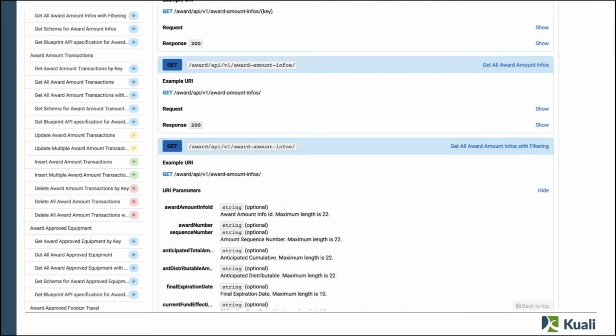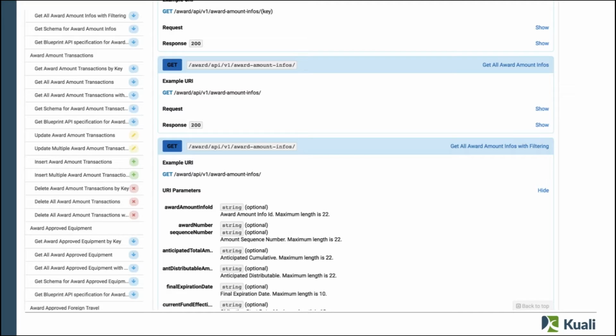Here's an example of the documentation. This is available right now on our public test drive systems. I will warn everyone, since there's a lot of APIs, this is a really big page, so it takes a little bit to load. But you can see, for example, all of the different ways that you can interact with our APIs, getting individual resources by either the primary key, getting lists of them, getting lists that include filtering.